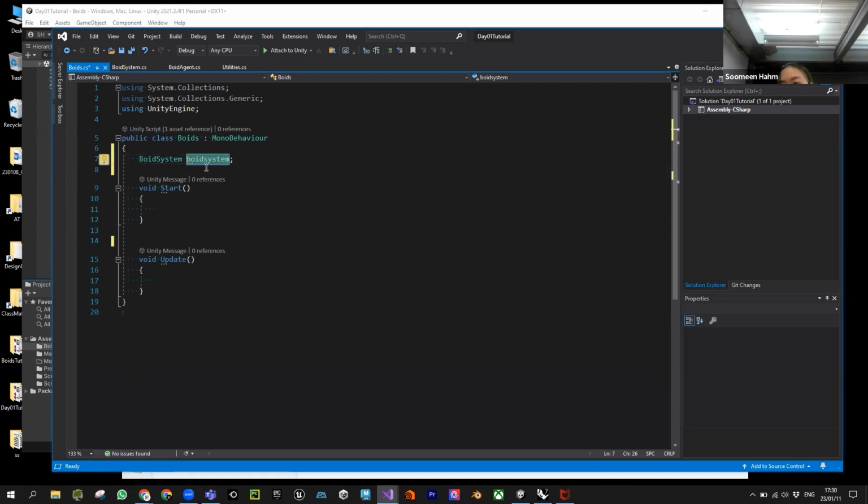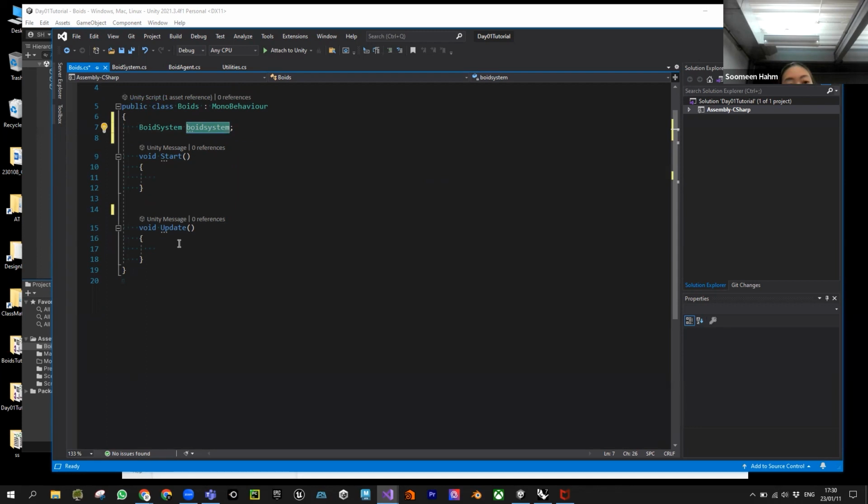Okay. And then inside start, we are going to create a new void system. What do you need for void system? Agent count, right? So if I want to make 300 of them, I'll put 300 there.